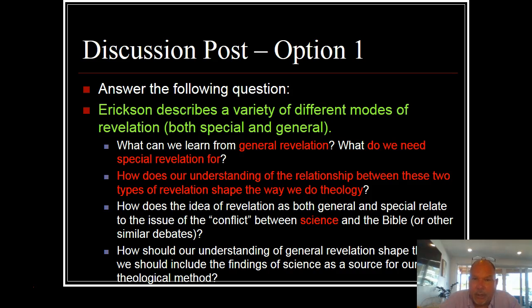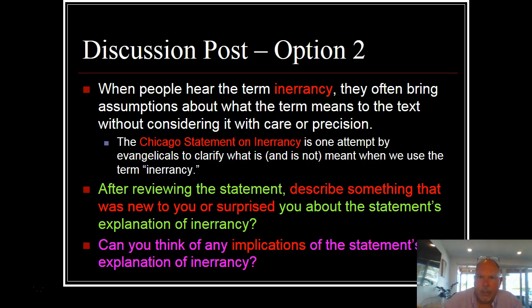One option was, again, on general and special revelation, and I wanted an in-depth analysis of general and special in your discussion. And then I highlighted the word science because I looked for, did you engage with the scientific method, or at least an understanding of science in your overall discussion. You could also, and if you did, talk about inerrancy. I thought that was awesome. They scored really well. And I wanted a quote from the Chicago Statement on inerrancy.